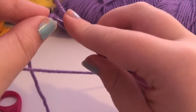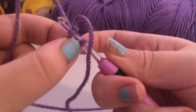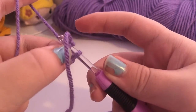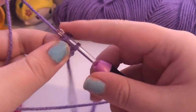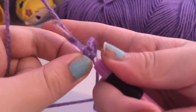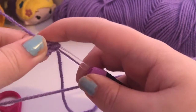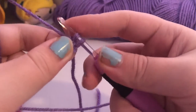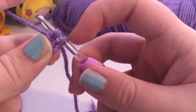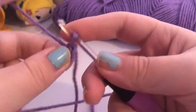And then what you're going to do is you're going to go to the first chain. The first stitch. Oh my gosh. Stitch. And then you go in. So it's kind of like a loop. And I kind of keep my fingers here so I know where the hole is. And then you do a slip stitch, which is you wrap your hook around, and then you pull it through the first one, and then you pull, and then you have 2, and then the bottom one goes over the top like that.